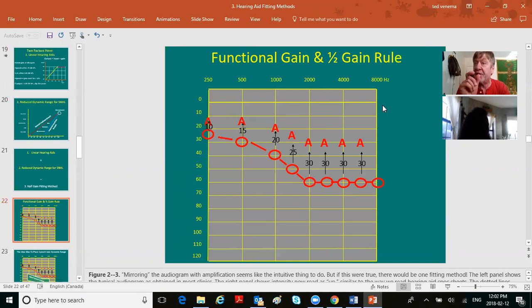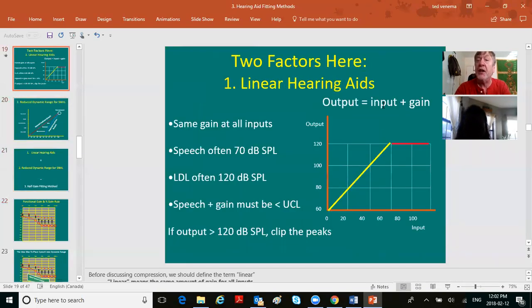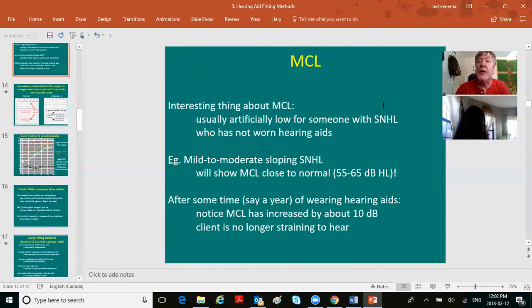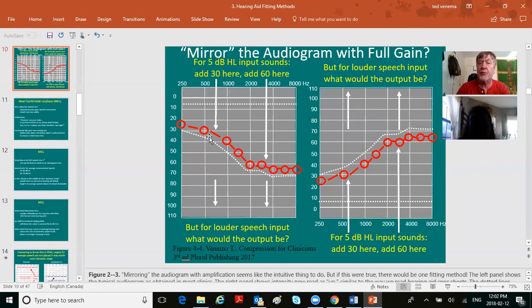If I did that, and follow me with the slide here, keep going, I'm almost there, that would accomplish what you see on the left and right here. It would make soft sounds, like 5 dB sounds, 0 dB sounds, 10 decibel sounds, it would make all of those soft sounds above the guy's hearing thresholds. Or go to the right audiogram, it would lift up those soft sounds right where they belong. That would be perfect if all input sounds were soft.